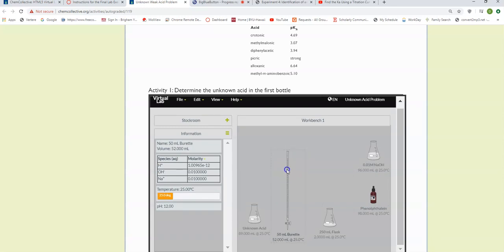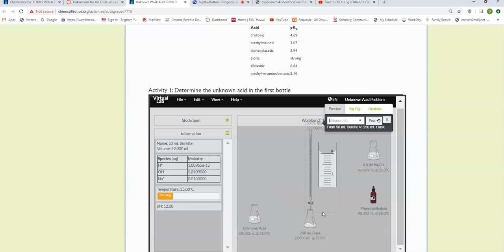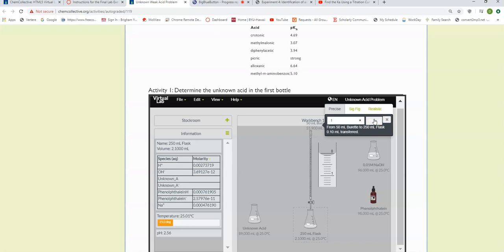Okay. So now, instead of 10 milliliters, I only have 1 milliliter in there, right? Yes. So, same game. Let's start over here, and let's use less this time. What was the volume that it required to reach 3.07 last time? That was 19 milliliters. So it should only take 1.9 this time because there's only 1/10 of that stuff, right? Yes. So I'm going to verify that by putting 0.1 in there. Watch my pH as I go.